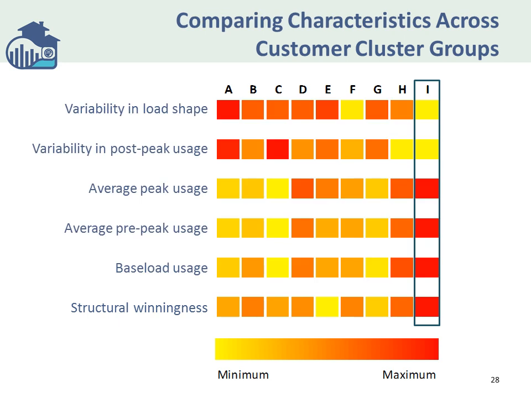So now that we've characterized the heat map on a row-by-row basis, let's do it on a column-by-column basis to better assess which groups a utility might want to more vigorously target market this TOU rate to. For example, we can see that customer group I has the highest degree of savings potential by way of peak and pre-peak period usage levels. And they also have the largest degree of structural winners. A utility might be wise to specifically target customers from group I for their TOU rate offering.